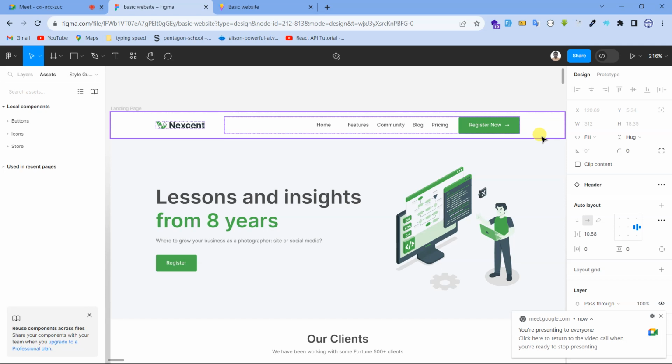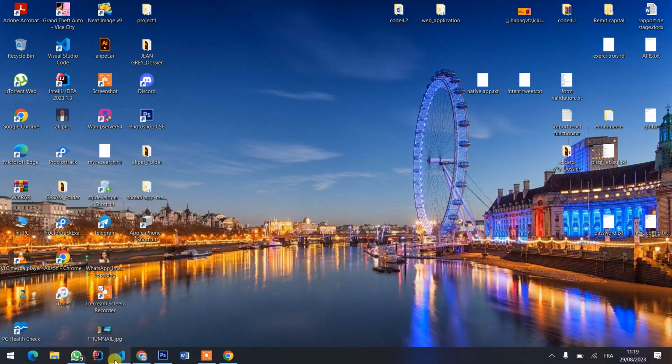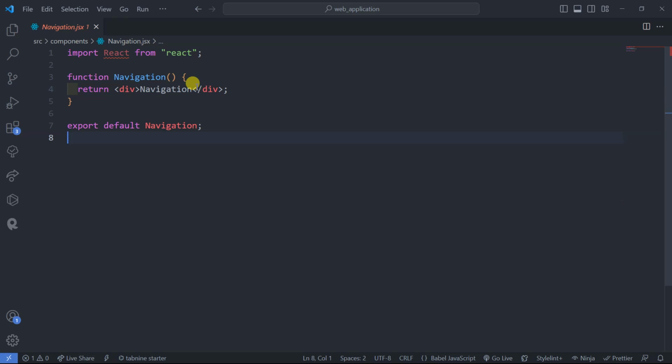Okay, this is what I'm talking about. We are going to deal with this navigation, which is on top here. It has one div that handles everything. Next, it has another div that handles both the logo and the text here, which is called Nexen. And then it has this navigation here, and then that button. So we need to implement this one. For us to do it in a very systematic way, here we come.